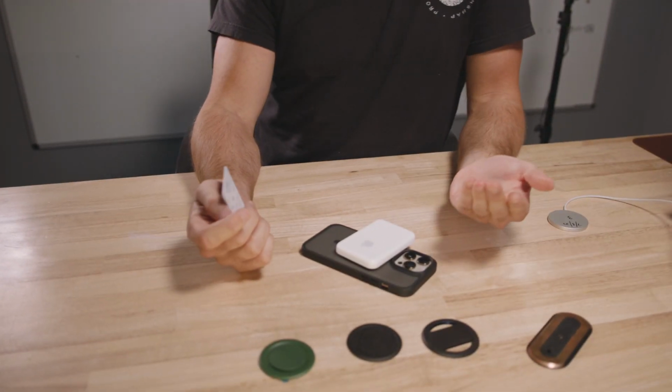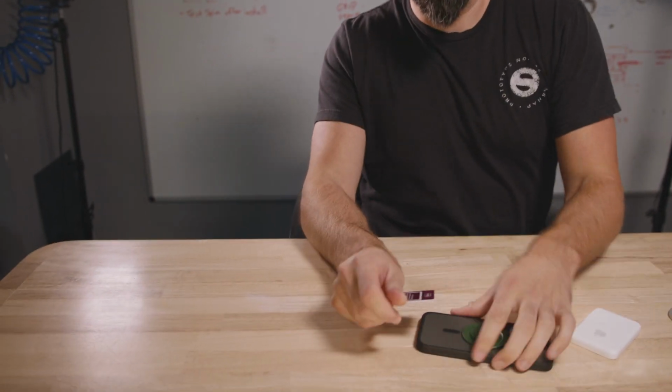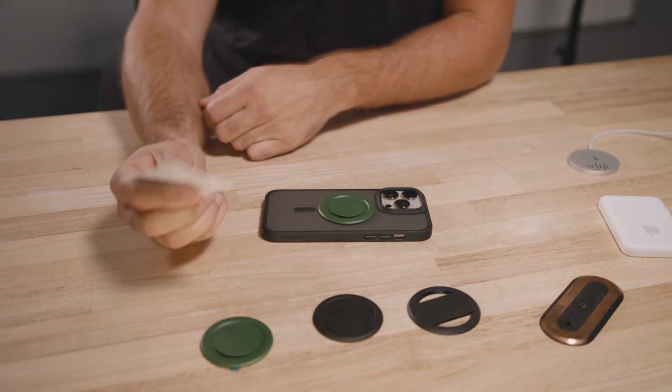And the whole point is there is no reason to remove it anymore. Like, I just can't think of a reason. Even if you have a wallet or this battery, it'll still stick directly to the grip and work just fine. It only adds a couple millimeters of thickness extra. So if you're using a wallet, it would work just fine without removing it. But if you really need to remove it, we did think about that and we made it easy.